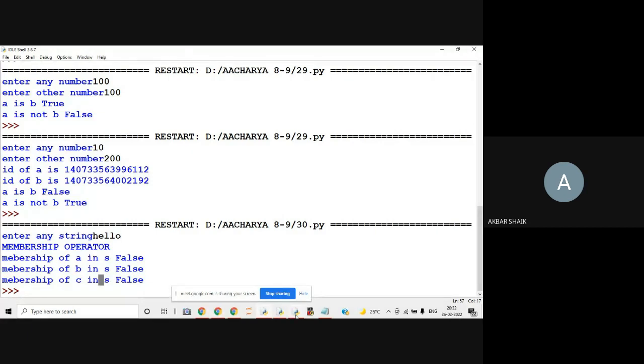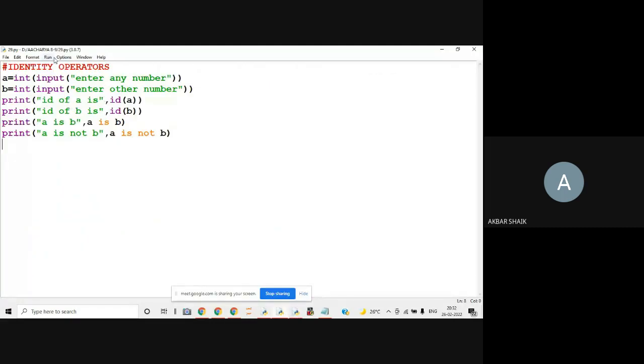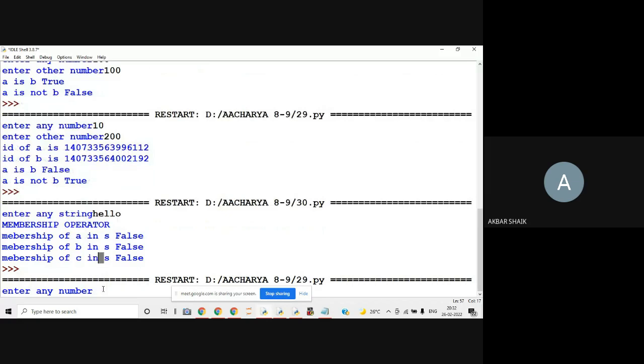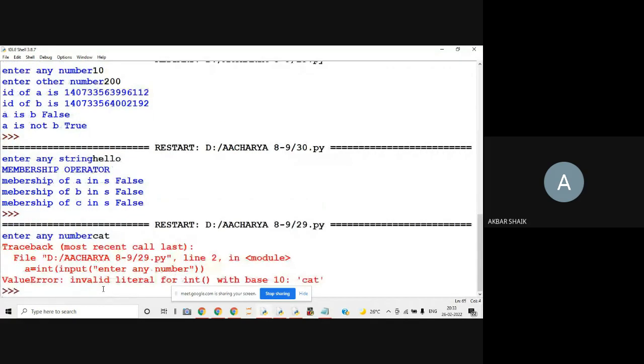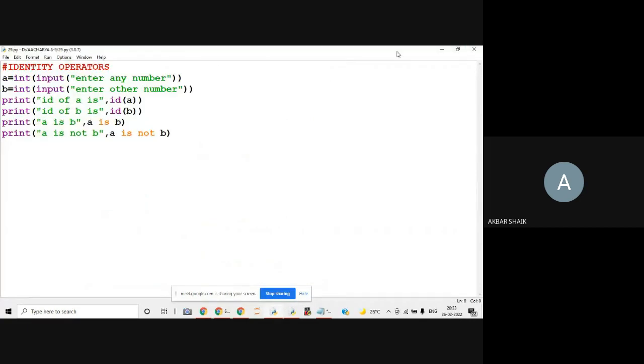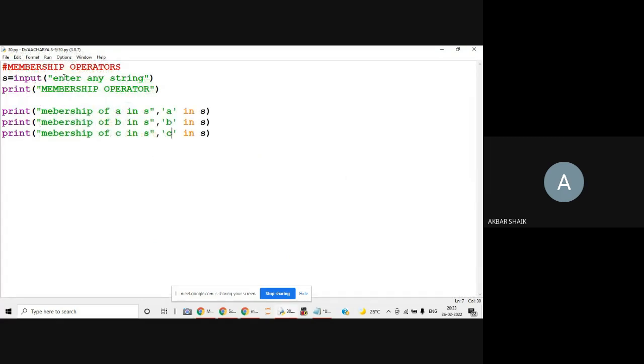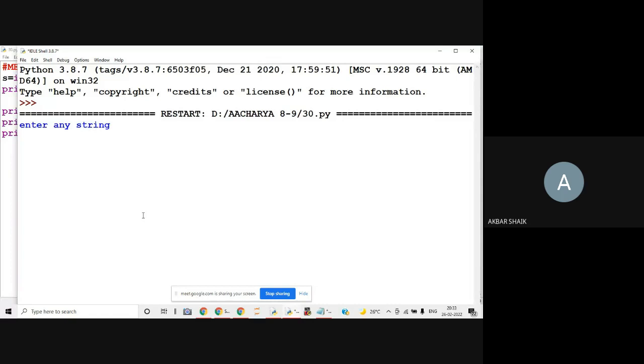If I give some other characters, for example, I want to give cat. Cat is my string. This is identity operator. This is membership operator. So now my string is cat.